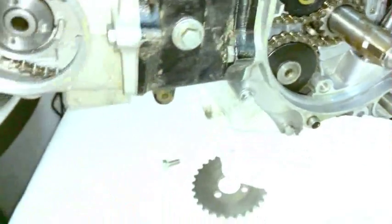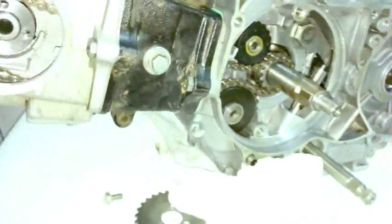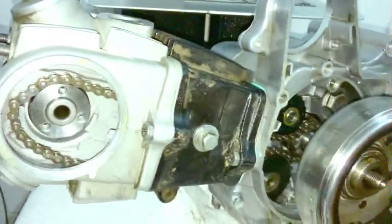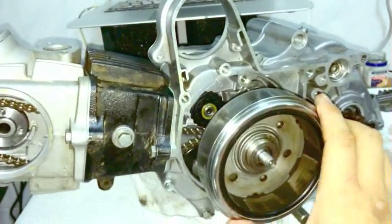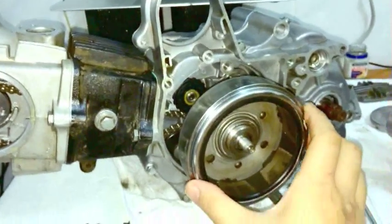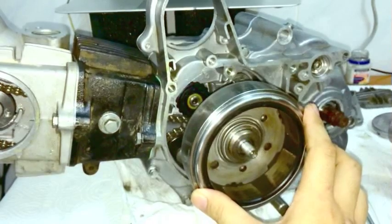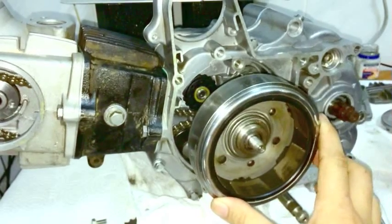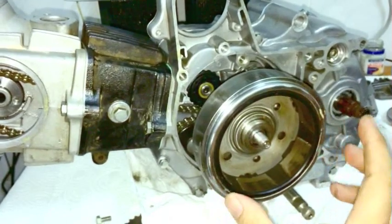All right, now I've already set this engine to top dead center, so I knew it was there. And remember, if you watch that top end video, once you get to the point where the cylinder's at top, it's going to kind of bump back and forth like this. And that's how you know you're at top dead center. Now, if it bumps all the way to the right and all the way to the left, it's still okay. That's still top dead center.